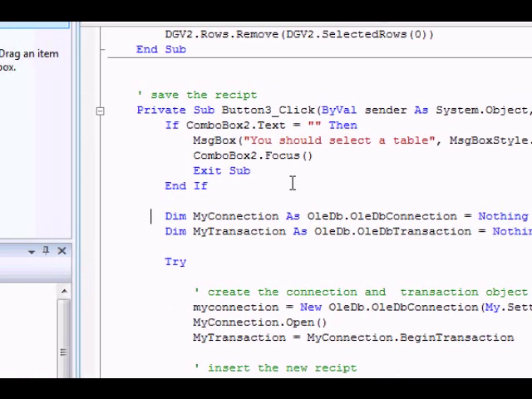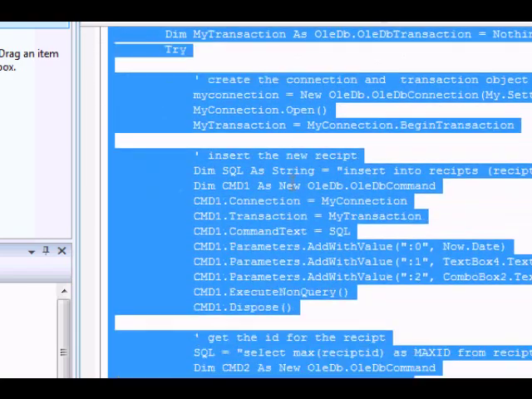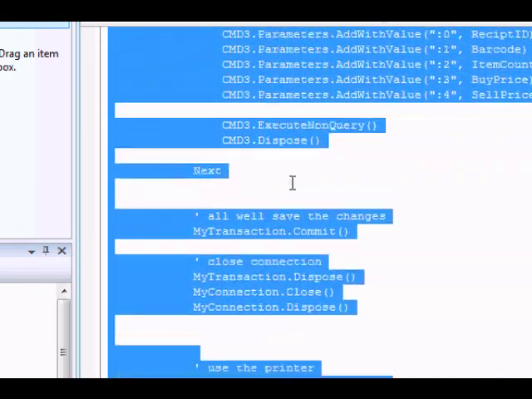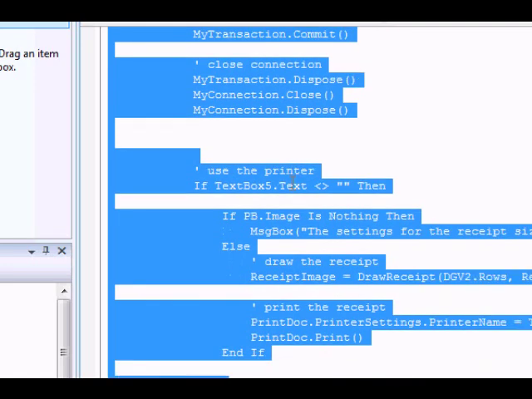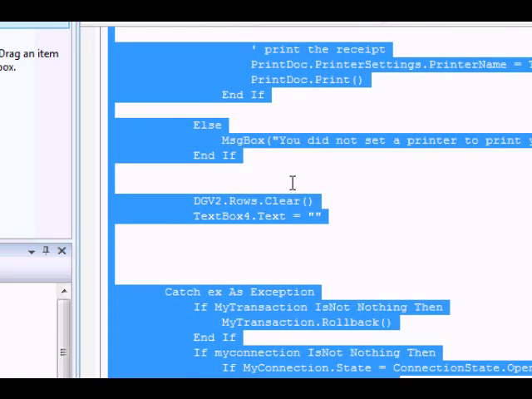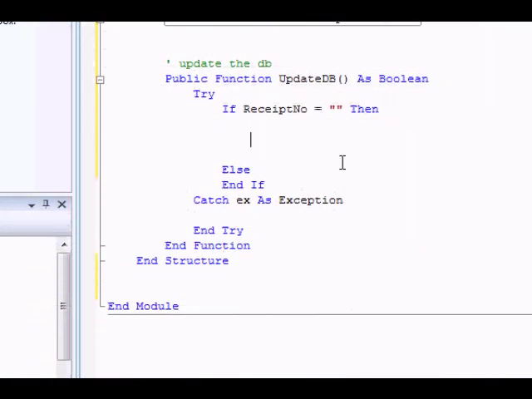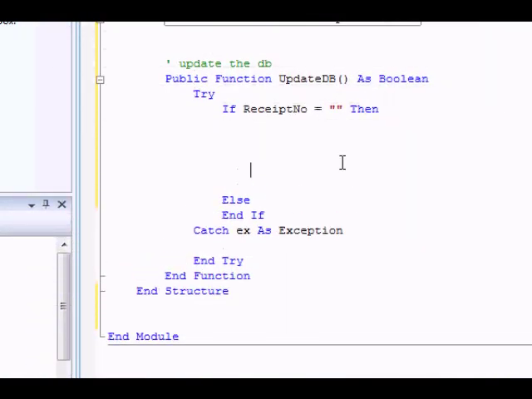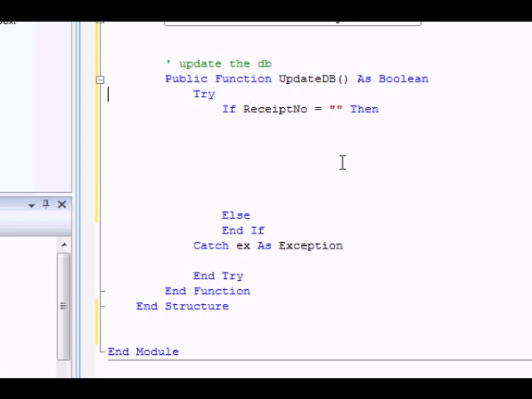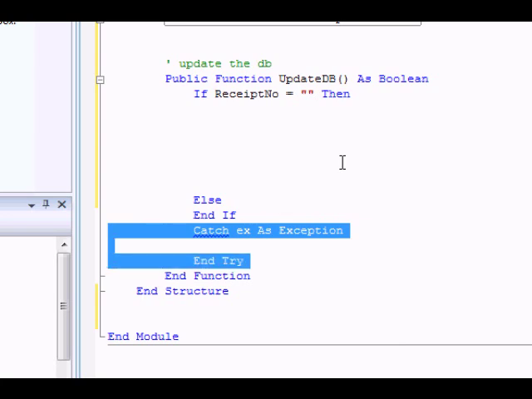What do we have here? Okay, copy this, go to the module, and yeah, maybe I need to remove this try catch part.